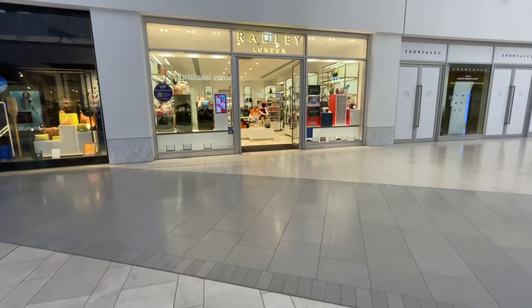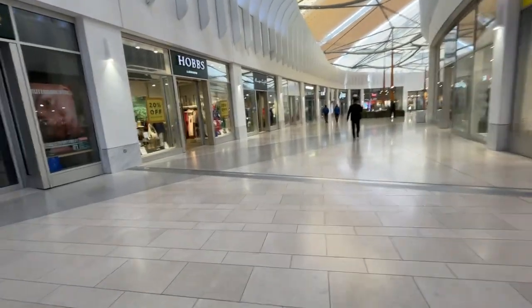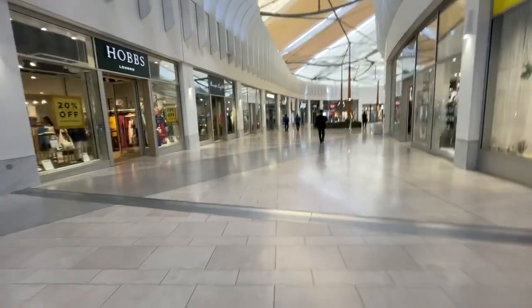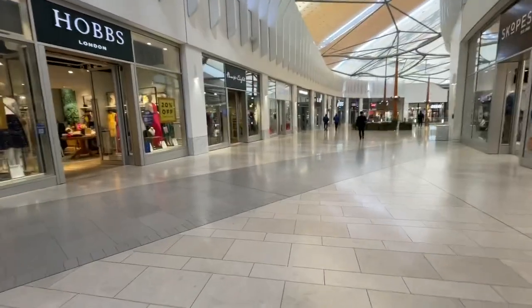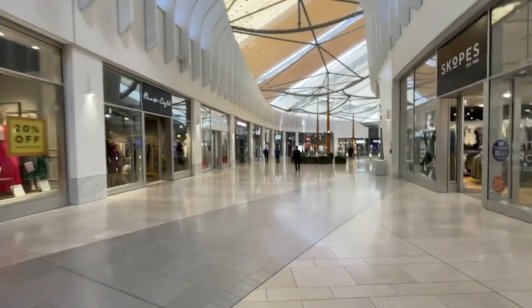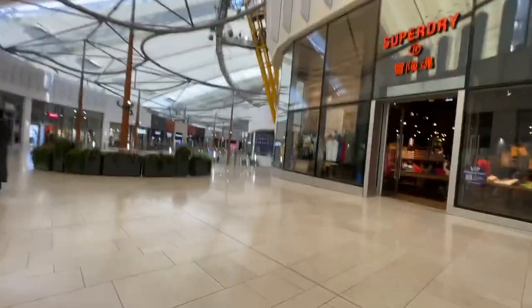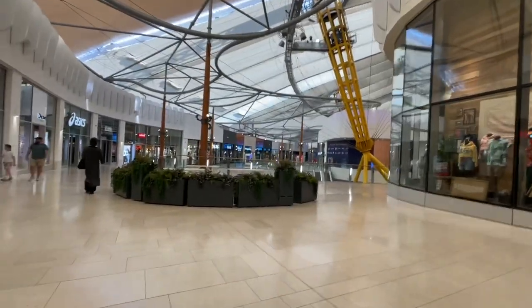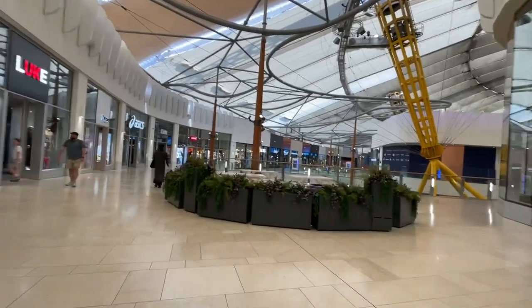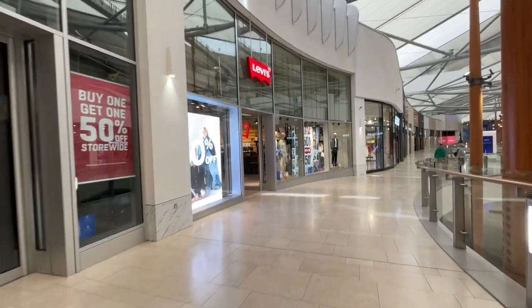Opposite that was a Radley — I did go in there with my mum but didn't buy anything. Then we've got higher-end high street like Hobbs and Phase 8, we've got Scopes which is a suit shop, got Superdry here as well, and we're kind of moving into a big atrium section in the middle. We've got Luke on this side, we've got June and Asics and we've also got Levi's.